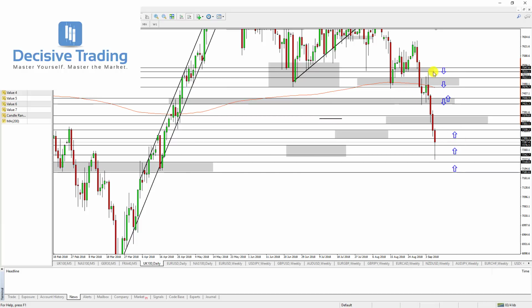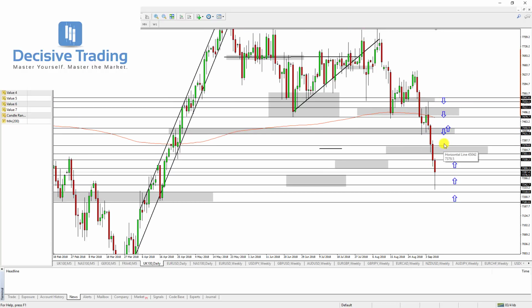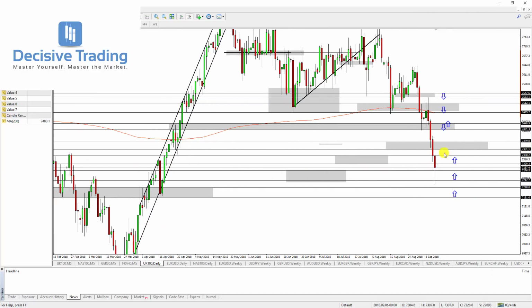So you can see pretty much looking at the screen why I'm a little bit more neutral. We've got 3 strong levels of support and we've got 3 levels above of very nice resistance. So at present, I'm just going to be watching the market, testing these levels, waiting for some further evidence to see if we are going to press back up next week. Really, it's lining up nicely for some sort of a bullish bounce, at least some sort of a retracement next week. But what I want to start seeing moving forward is if we're going to come up and test at these levels, are we going to start to see the bears stepping back in once again?